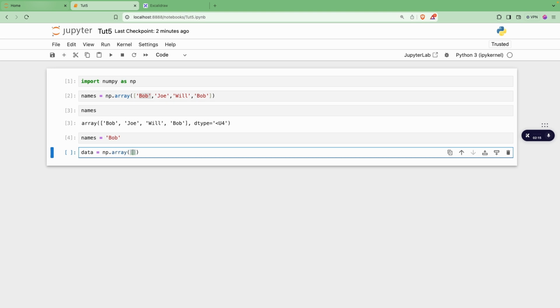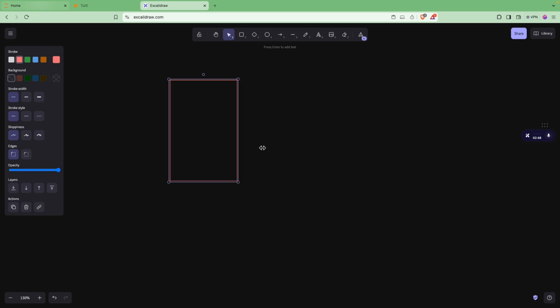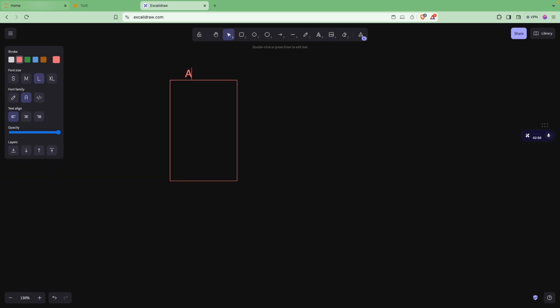We will explain with an example. We will give it some numbers, a 2D array: 0, then 4, 5, then 2 and 3. We have data. Now what we want is that it should be equivalent to the names. So let's assume a scenario that there are some persons who visit the ATM machine.